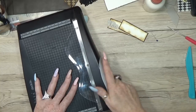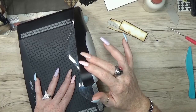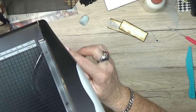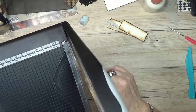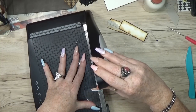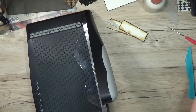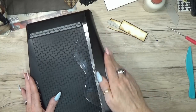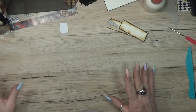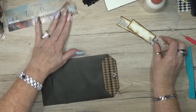It does the drill each time. But don't go all the way up, because then this blade will go on this blade and then it does not go. So you just easily go back and then ta-da, it really does it each time. Love it. Cool tool. Yes. All right, so let's continue with what we are going to do on here.